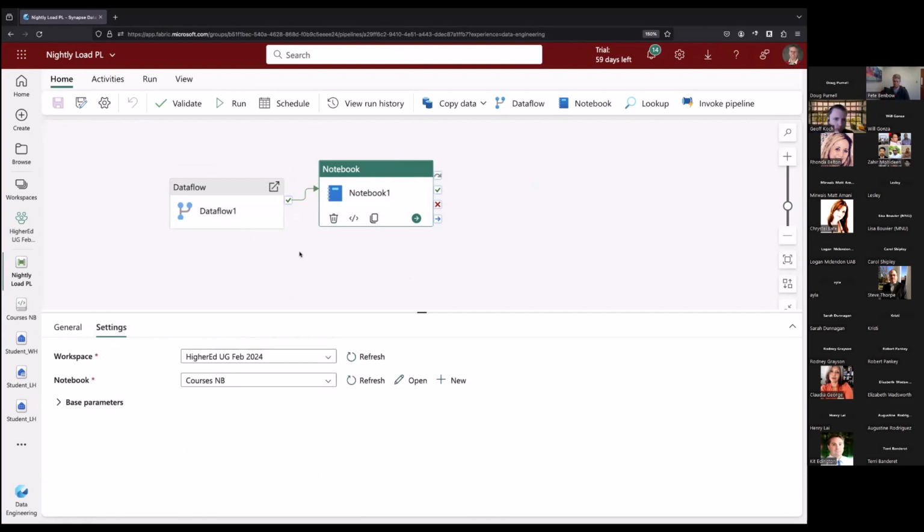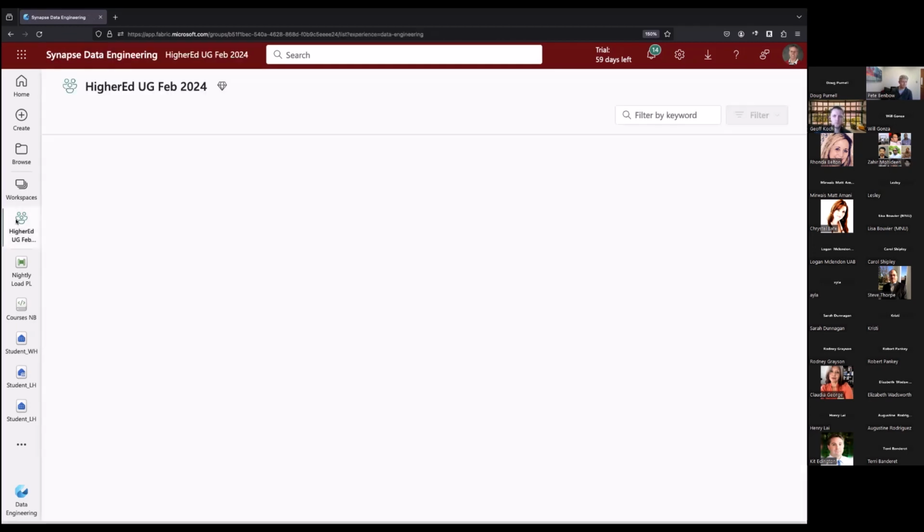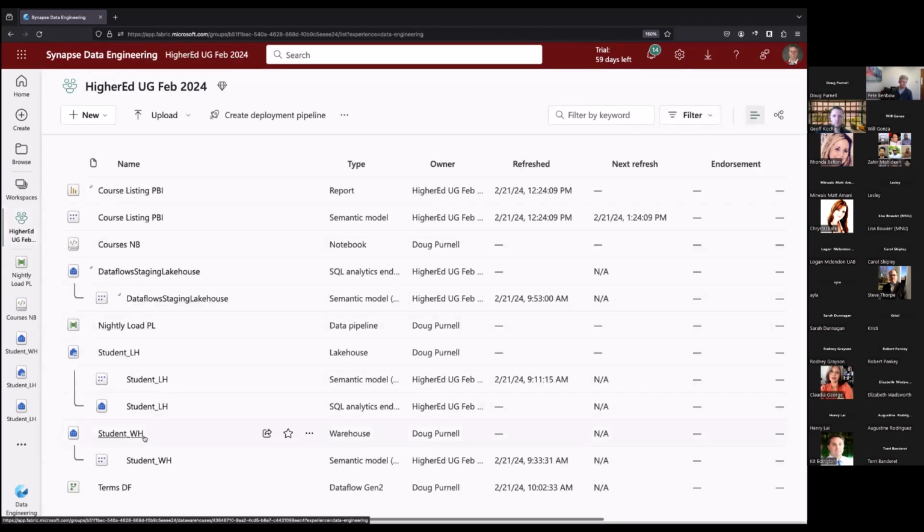And this is how you'd build your orchestration for your load each night, depending on what kind of ETL operations you have to do. So that's where pipelines come in. You can schedule these, run these at night. We use these in the Synapse world to load our data each night as well. And those are pipelines. So we talked about data flows, warehouse, pipelines.